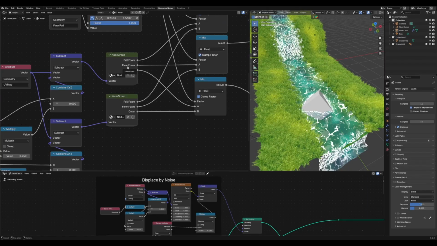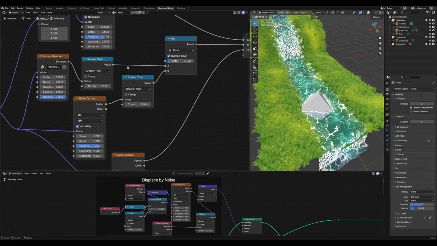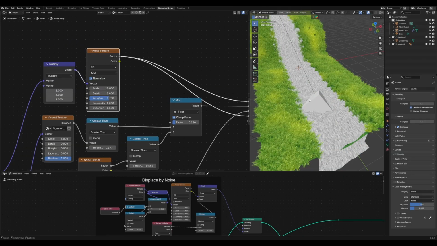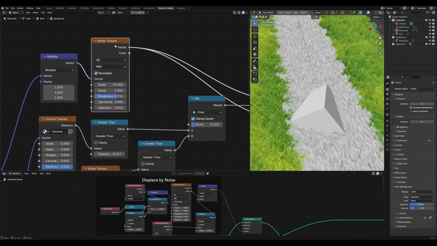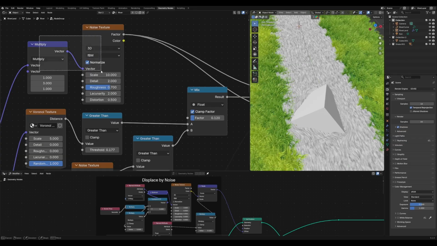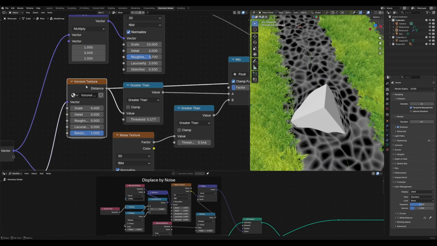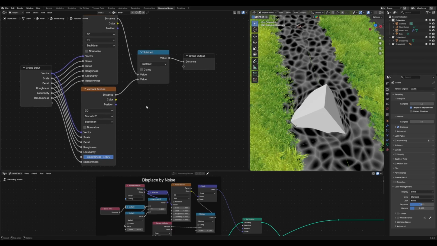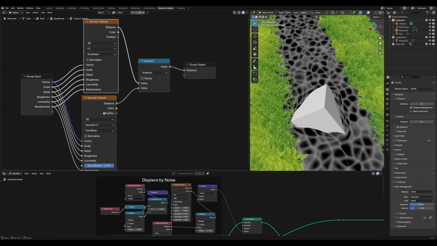And I have two copies of this node group. It consists of the shader of the river. I have these long stripes, which is the noise texture. I multiplied the y direction by 3 to make these long stripes, and feel free to copy the same values. This one is another group. It is two Voronoi textures. They are the same, but the difference between this one and this one is F1 and this one is smooth F1. And I take the subtraction between them, which gives me this kind of caustics effect.